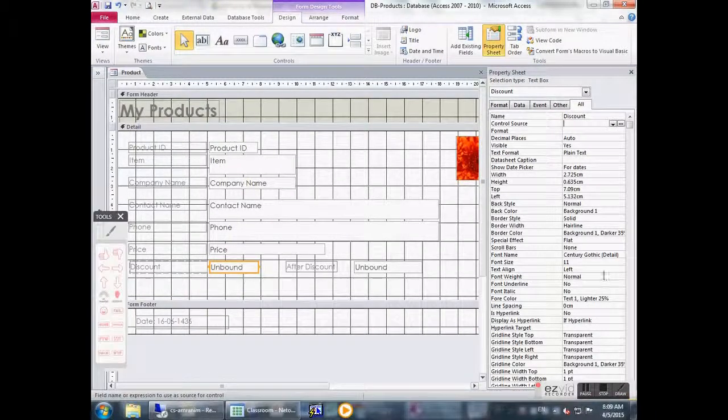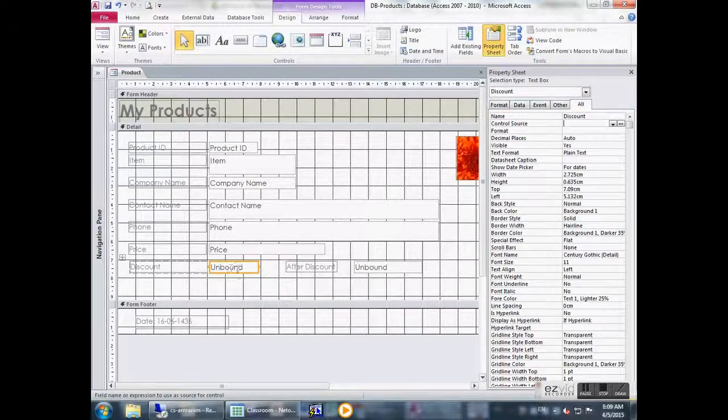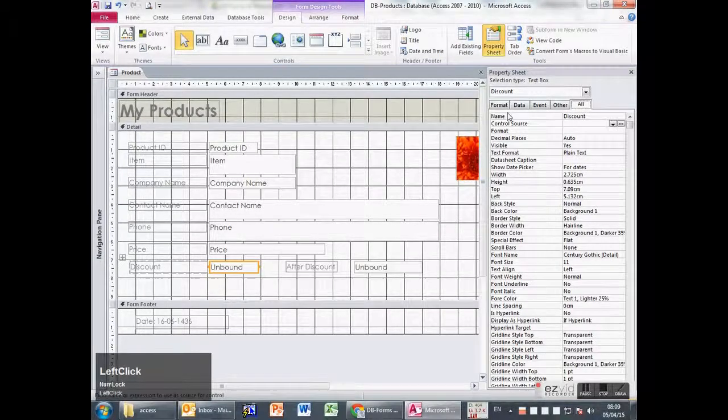Again, let's use these tools of drawing things. This All tab, and this is the name, allows me to control what I put as the name of this. By default, Access will always give a name to whatever you insert inside the form. So if you'd like to change that name, you just need to go to this All tab and look for name, and you put whatever name you want. If I don't change the name, I can use it as it was before, text 23, but it's not really clear, so you give it a name.